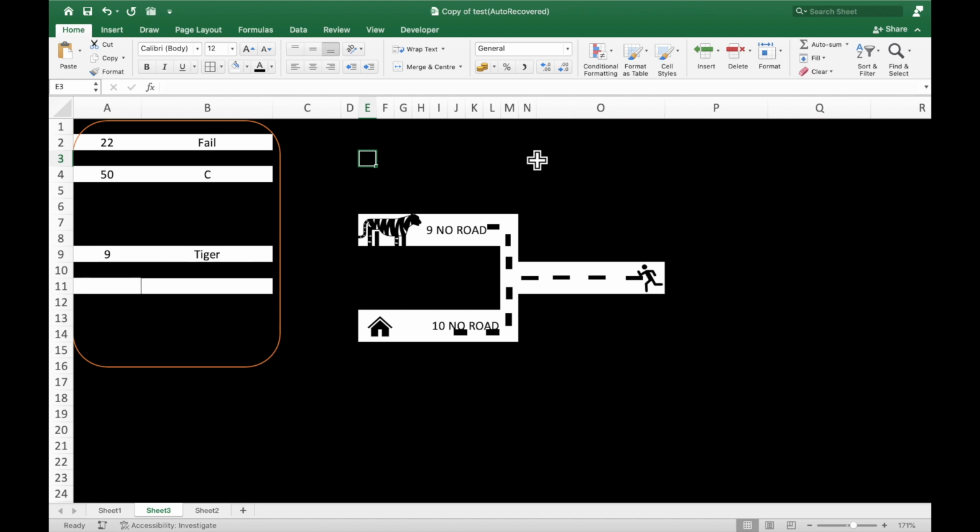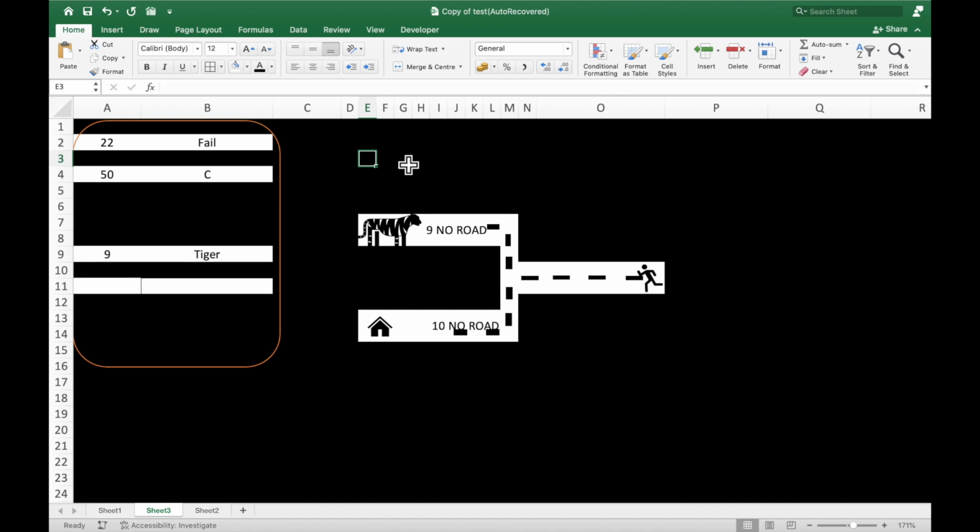The IF function is one of the most commonly used functions in Excel and it's essential for anyone who wants to perform data analysis or automate repetitive tasks. In this video, we will go over how to use the IF condition to make decisions in your spreadsheet.